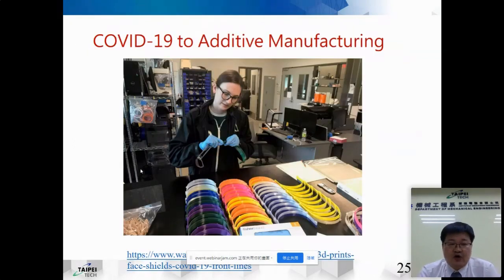And nowadays, we are talking about COVID-19. There are so many universities using their own additive manufacturing machines or systems, like an FDM machine or whatever, to make the face mask. But in fact, it's not really a face mask. A face mask is supposed to be a transparent film to protect your face from mouth water. This one is only the spacer. We need a spacer to make sure the transparent film will not touch your face. Therefore, that's what they are printing.